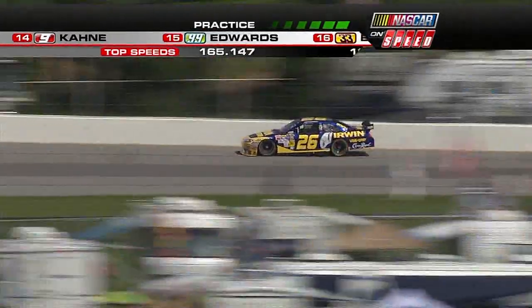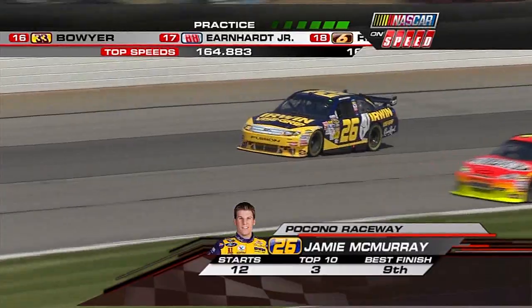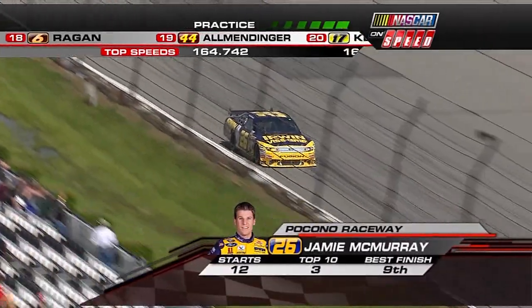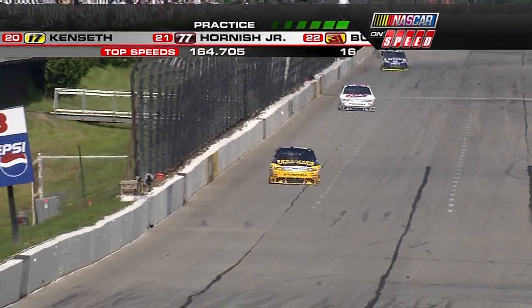And Steve, what you're hearing there is the challenges of this racetrack, and the fact that 1 and 2 is different than 3. You have to chase this racetrack and attack it in all different approaches, because the speed you carry into 1 is not the same speed you carry into turn 3, but at the same time, it is such a challenging little racetrack that we watch right now.